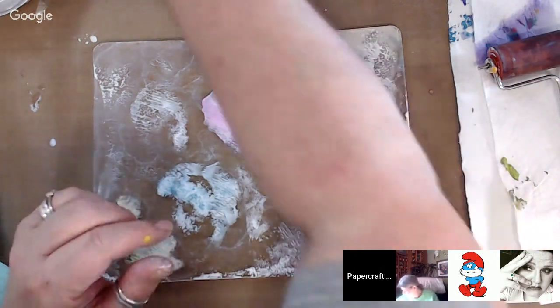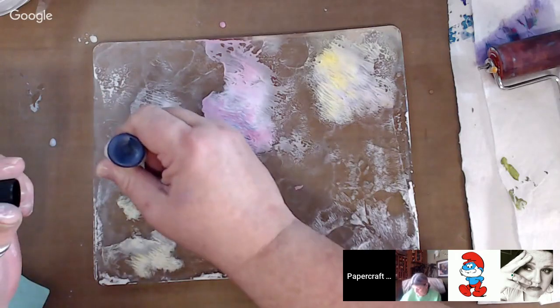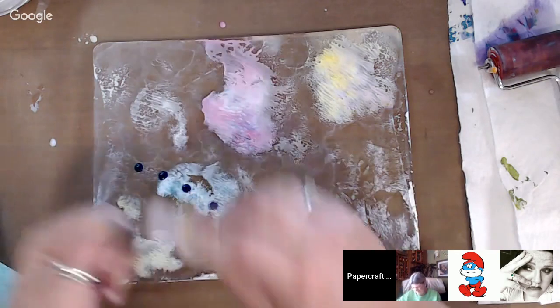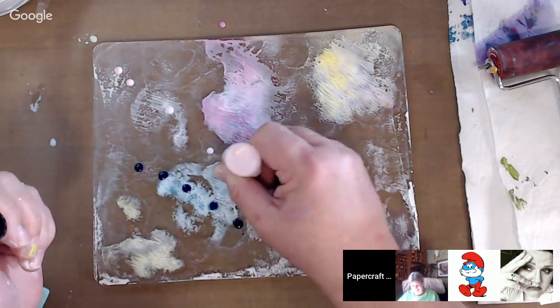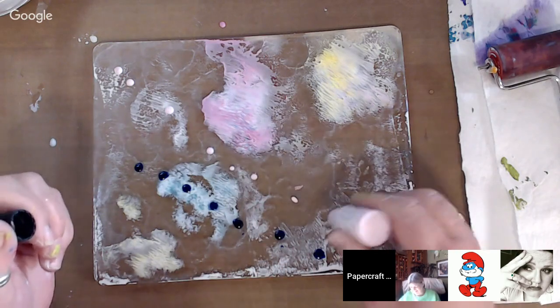Then what you do now, you let those other pieces dry, and then you make another little pattern, and then you can add more. It's just having fun, learning.